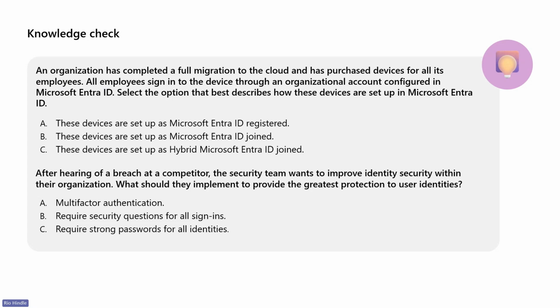After hearing of a breach at a competitor, the security team wants to improve identity security within their organization. What should they implement to provide the greatest protection to user identities? I'll give that a moment. It's all we ever talk about, right? That's the key thing there for identities.